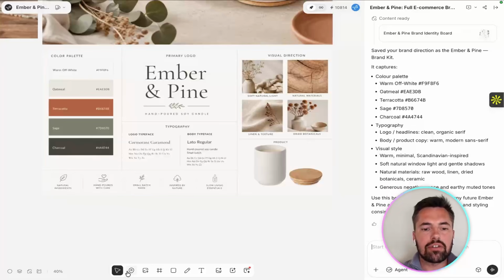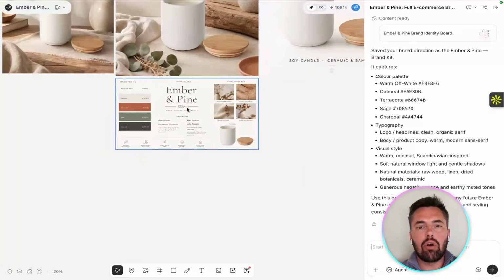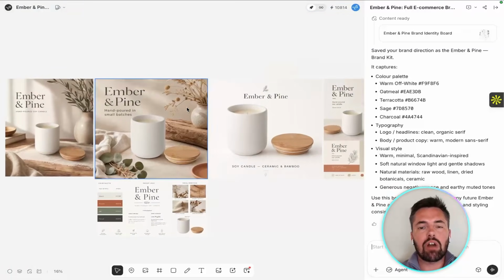Lovart also has different skills which help guide the type of output I want. So instead of just asking for a random design, I can use it in a more practical workflow, like building campaign visuals, product imagery, branded content, and video assets for an online store. And that's what makes a model choice worth caring about. The agent understands that a real product shot, a word mark, and a piece of packaging are all different problems. So whether it's routing them itself or I've pointed it somewhere specific, the right engine is doing the right job. You're not managing any of that.